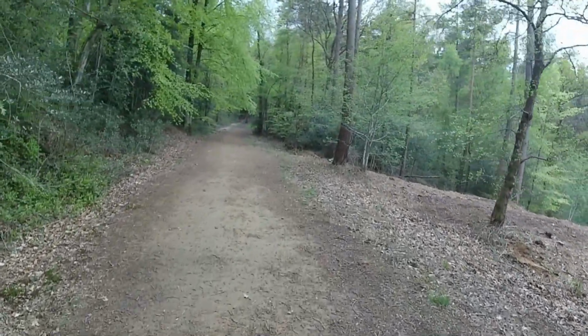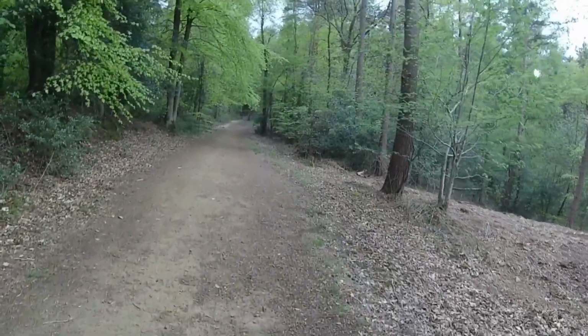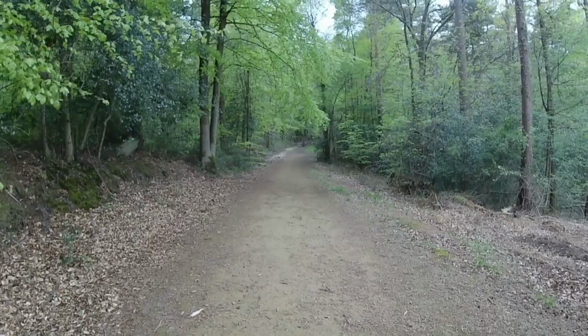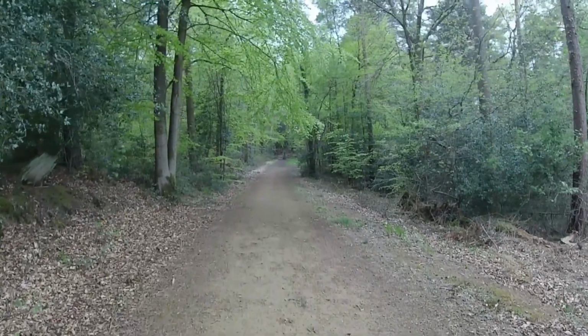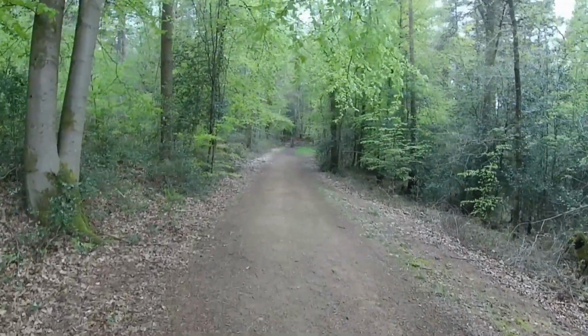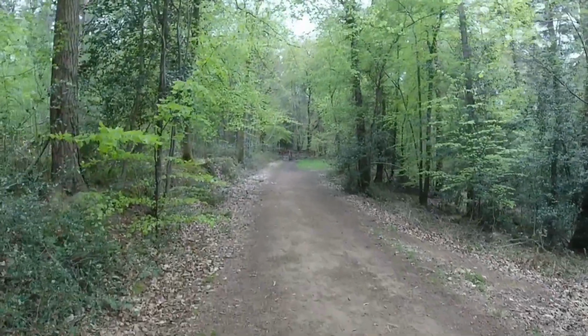The sun came out a couple of minutes ago. I did take a few pictures then, and it looked quite nice across there with a bit of decent sky and some backlit leaves, that sort of thing. So, that's Hammer Lane up ahead, so we'll cross over there and go back across the land of Nod.